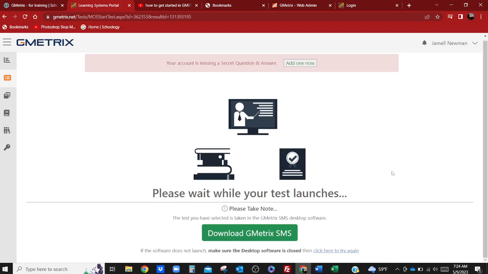You should then get a prompt to open the GMETRIX site. There should be a prompt up in this area here. Because I've already done this, I won't have that same prompt, but you should.